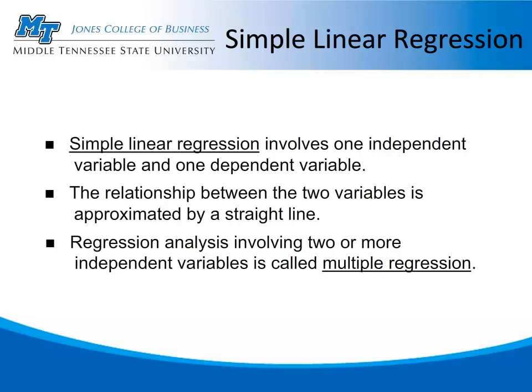Now, it would be nice if we had enough time to get into multiple regression, where we could look at different independent variables and what their effect is upon a dependent variable. But we're only going to have time to look at the simple case. The simple case just involves a single independent variable and a single dependent variable. We represent that relationship with a straight line. That's why it's called linear. Linear is just a line.